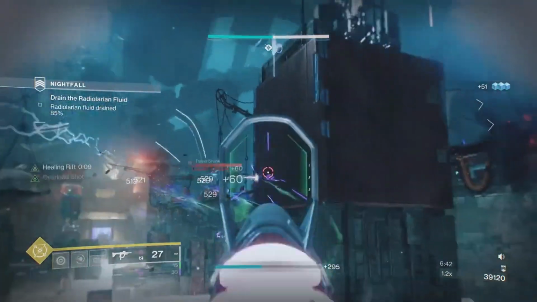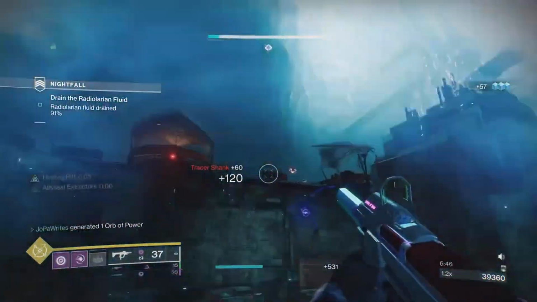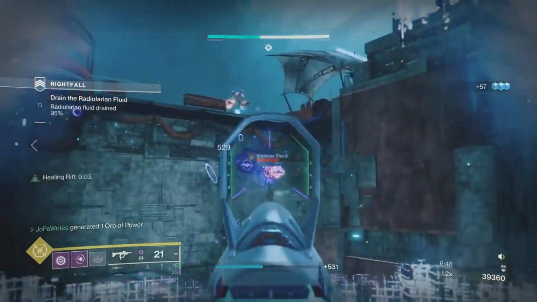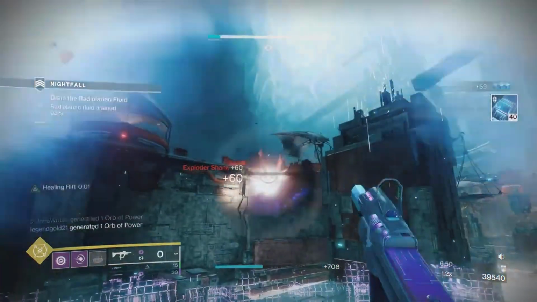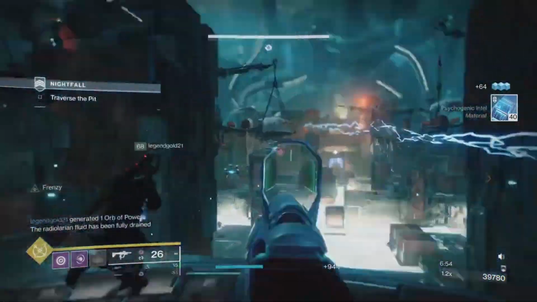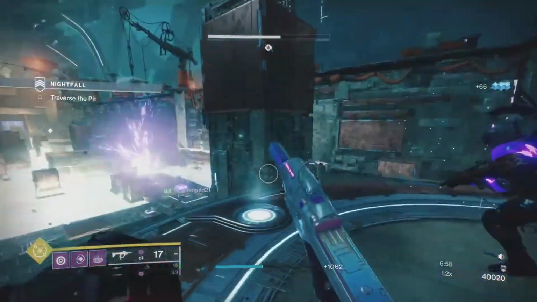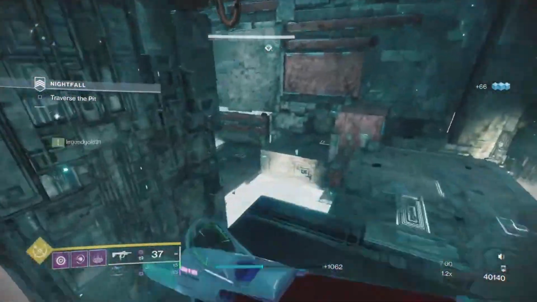Like I said, the range on the SMG is the only downside to this build. You can run something like Gnawing Hunger. It might actually be better, but I've just been really enjoying Funnel Web, and I just don't want to take it off, to be honest. So that's why I run this. But Gnawing Hunger is probably a better bet for this.